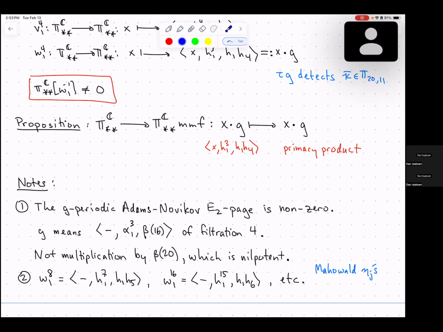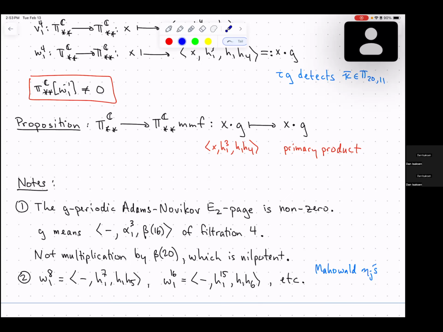Now I'm in an Adams-Novikov E2 page, so I'm saying Massey product instead of total bracket. And beta of 16 just means it's some beta family element. I don't know what its name is. It's in the 16 stem. For those who know what beta is, I'm just telling you it's the appropriate beta element that happens to be in the 16 stem. What it is in terms of slashes, I don't know, but it's that. So you do that, and that's right. Not multiplication by G, and not by the beta element in the 20 stem that detects kappa bar.